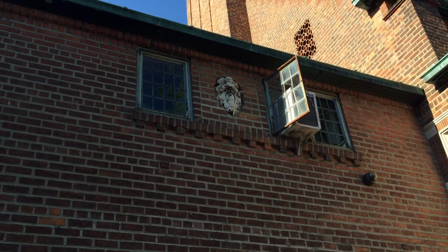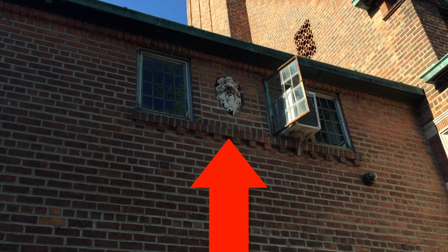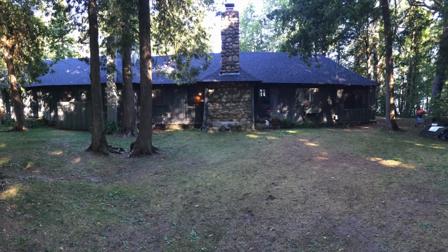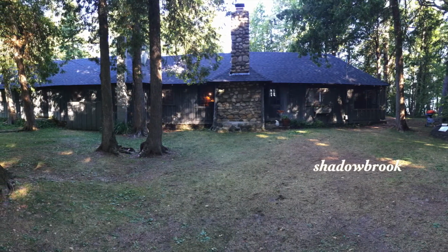One of the really strange things that Saarinen seems to do over and over again is embed architectural fragments into the facades of his building in seemingly random places. This is fairly typical right here. So when you're surrounded by this kind of stuff every single day, it really has an impact on you. It works its way into your psyche.